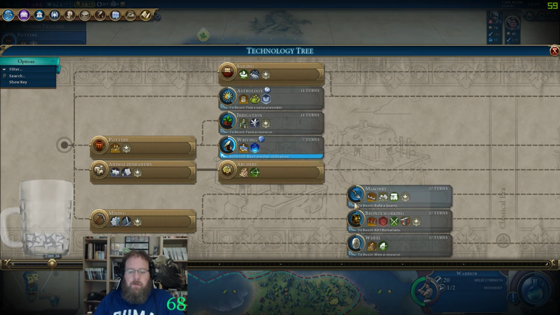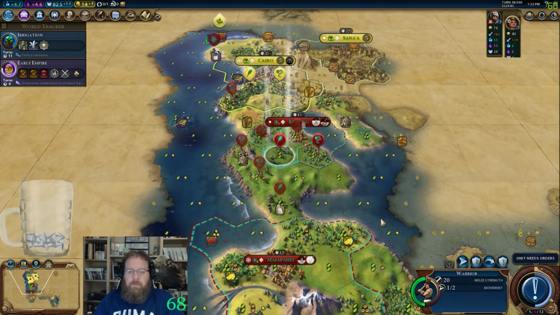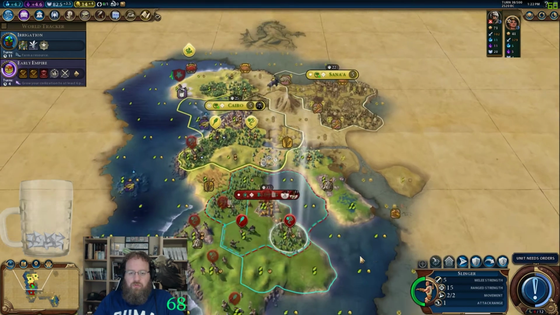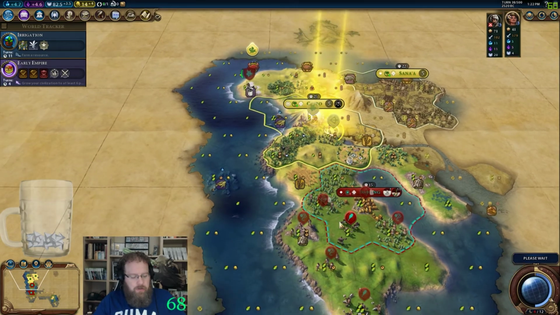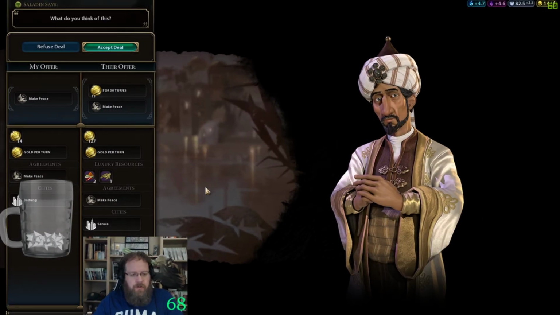And I need irrigation. I'd like to be able to farm that, but next turn. Now he's got archers.